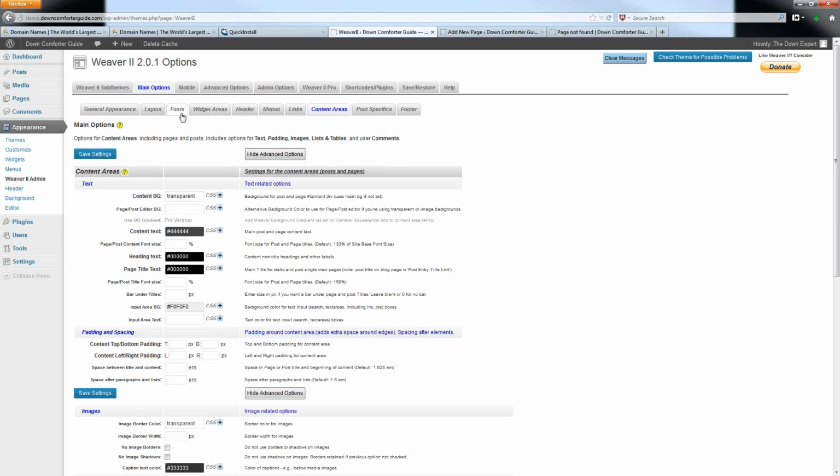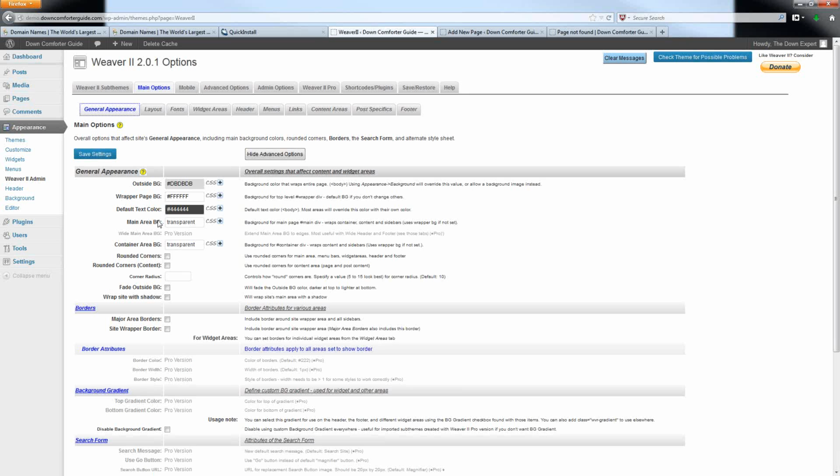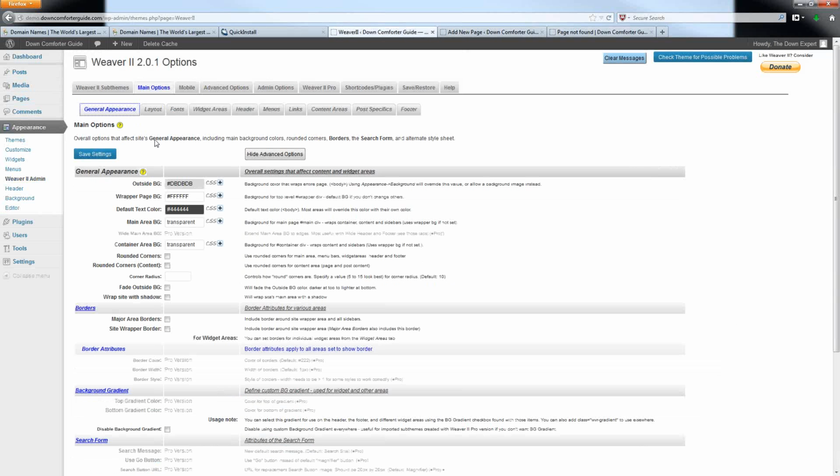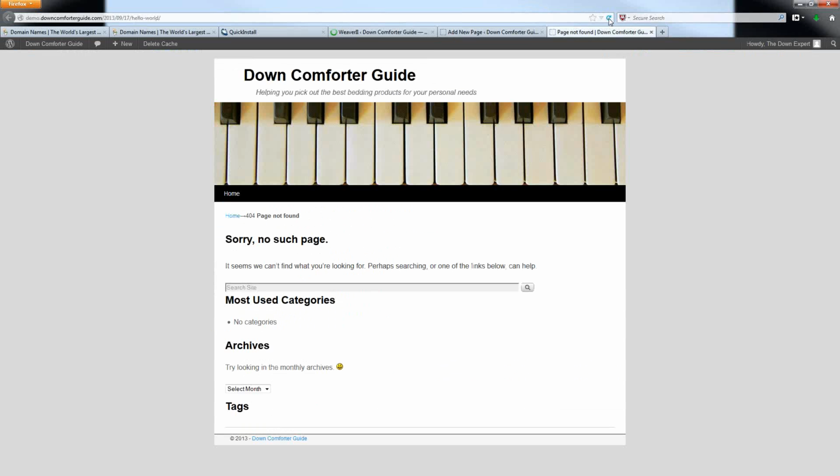I've probably used features from every single one of these different tabs here. Most of the ones that you'll find yourself using in the main options are the color ones, to change text colors. And like on this page, if you don't like this background color that's being used here, you could set that to be something that allowed the site to stand out a little bit more.